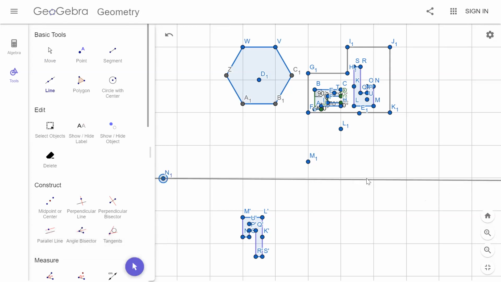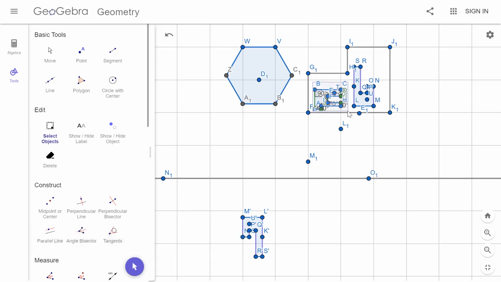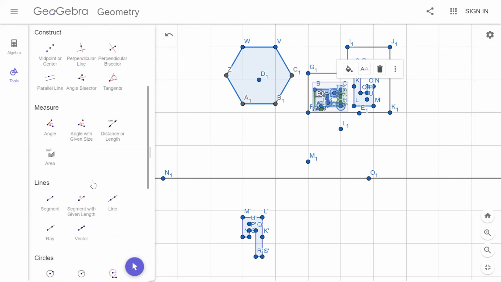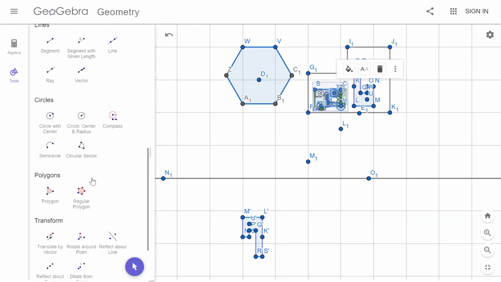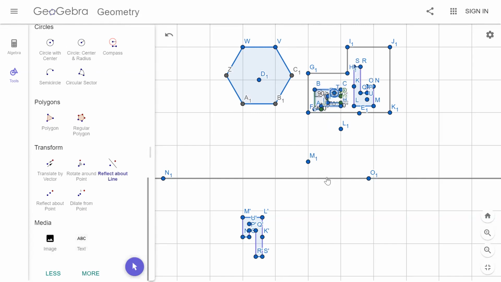And then reflect about a line. So I would draw a line, and then I would select my object. So I would select this one. And then click on reflect about a line, click on that figure, click on the line I want to reflect over. And I had to click on it twice, and then it reflects it. And again, when you're using this feature and doing multiple different transformations, you have to make sure that your holes are not landing on each other. So again, that's one reason I think it's easier to do by hand.